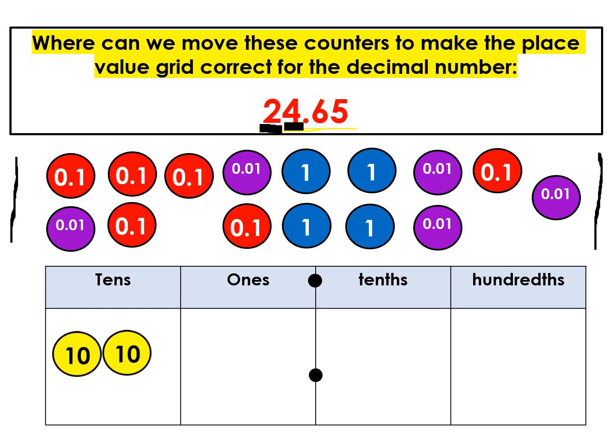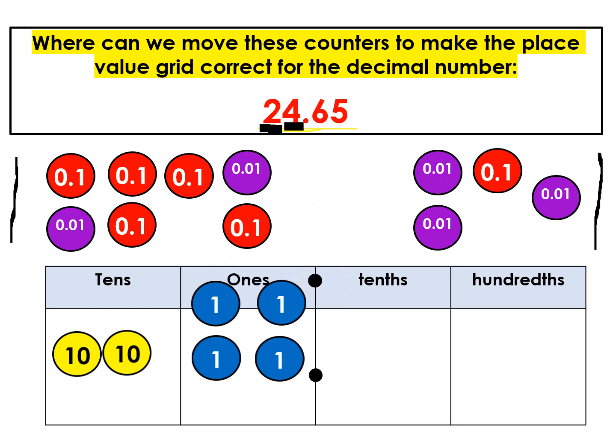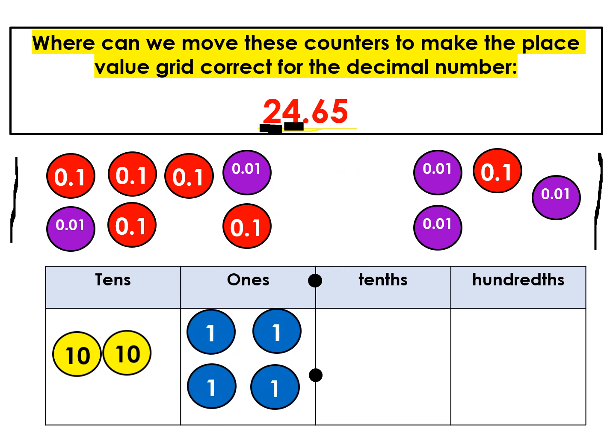Right then, so it should have been these counters here. So we're showing that 4 ones are the same as the digit that we have underlined. Okay, the next one I want you to think about is which counters will move and where will they go to for this digit here. Okay, so what is the value of that digit and which one of these counters will move? So pause the video again and have a think about that.